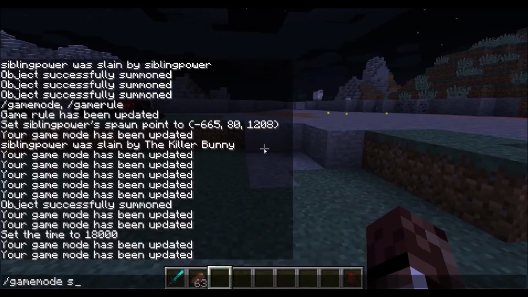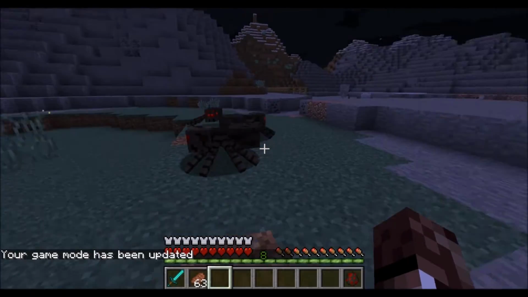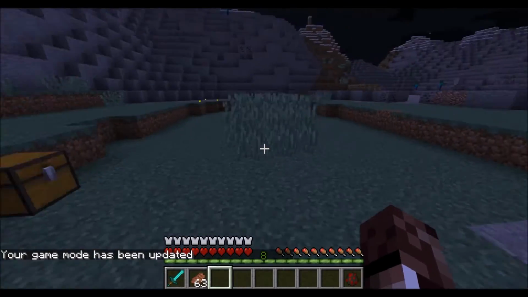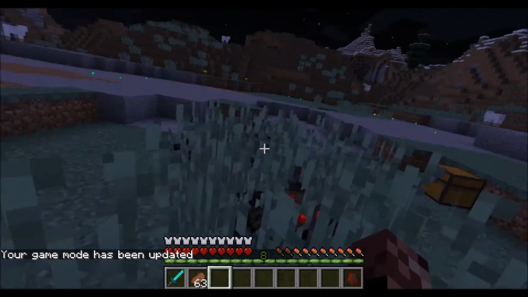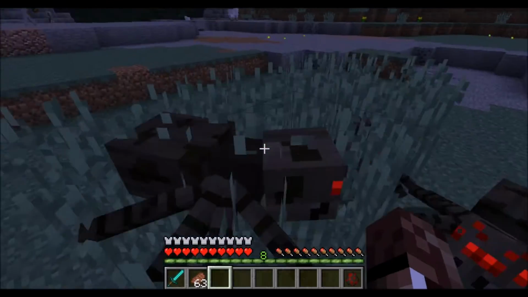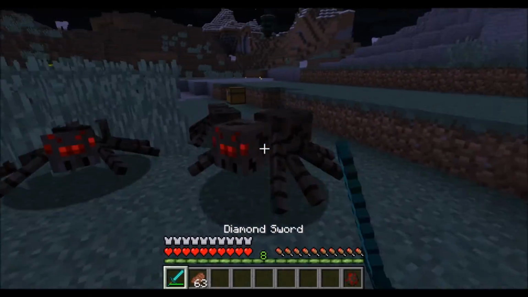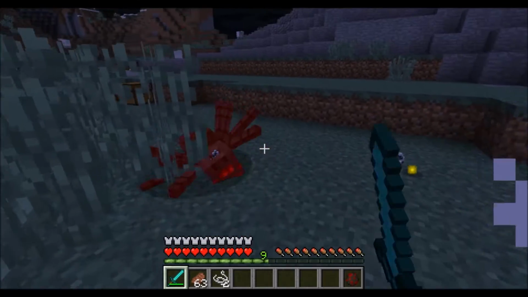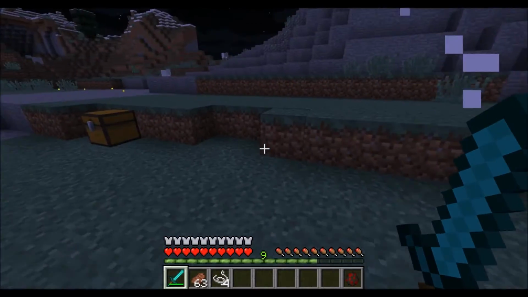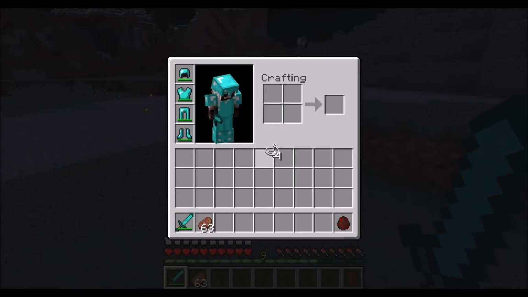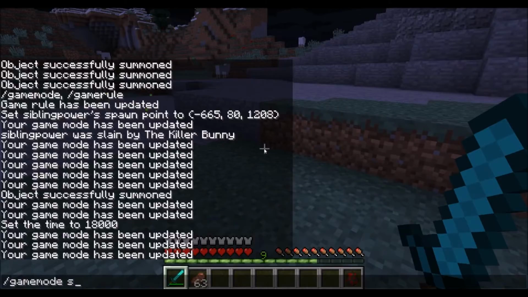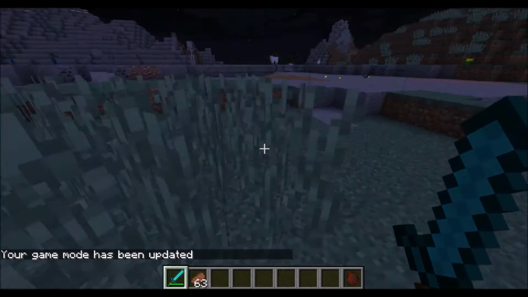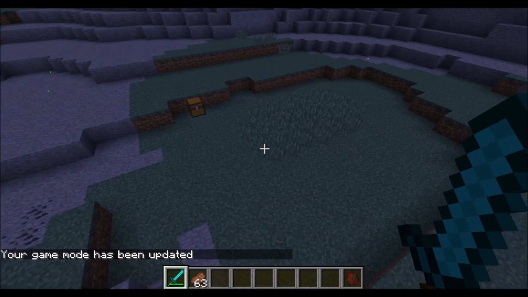So let's go back into survival mode, and these spiders will become mad. Yes, they're all mad now. And if I jump into the grass to try and save myself, nope, they're not fazed. They will still attack you through grass, because the Minecraft developers kind of said that they have enhanced senses, and that's how they can detect you through the grass, because they're spiders and not normal things. So yeah, it's kind of an interesting feature.